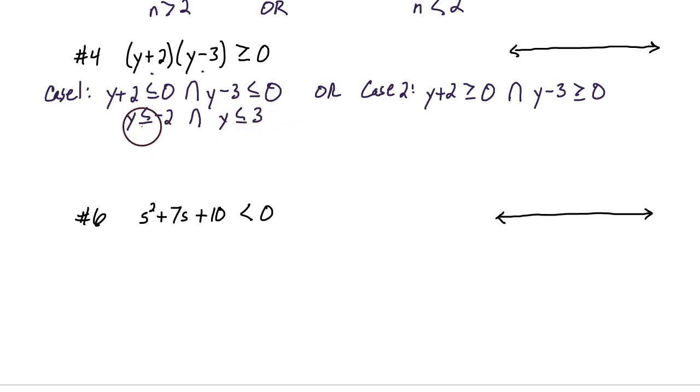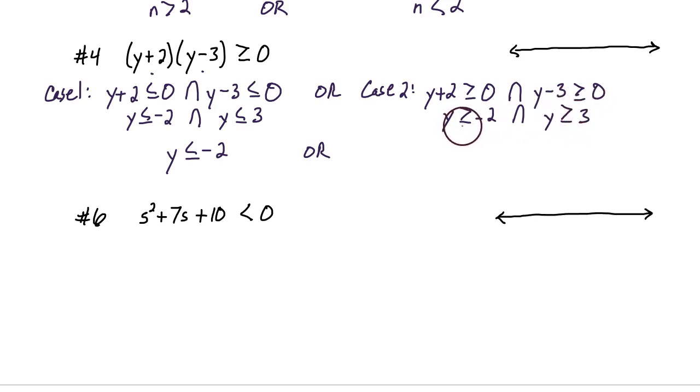Now consider this statement. Y is a number that's less than or equal to negative 2, and at the same time, it's got to be less than or equal to 3. We could write the single statement y is less than or equal to -2 for that description. Okay, over here on this one, let's subtract 2 from both sides. And right here, add 3 to both sides.